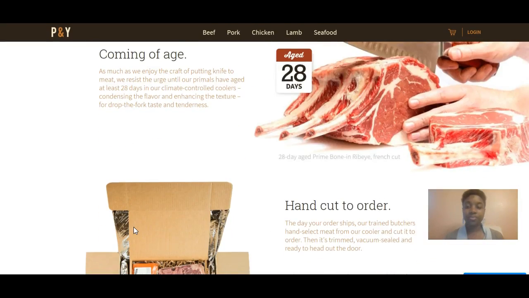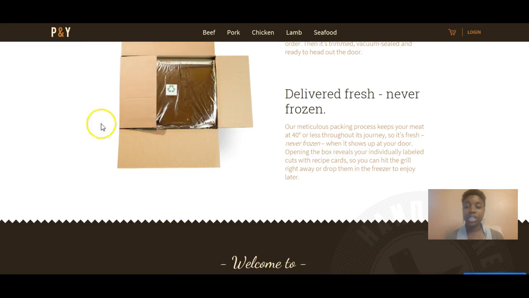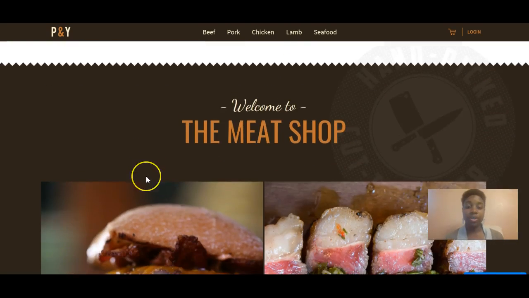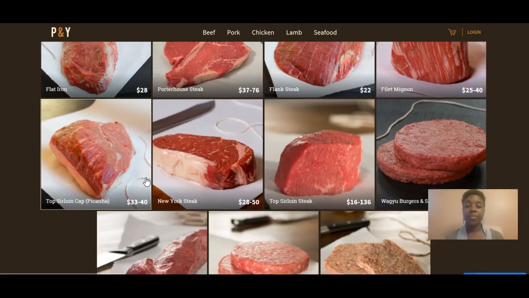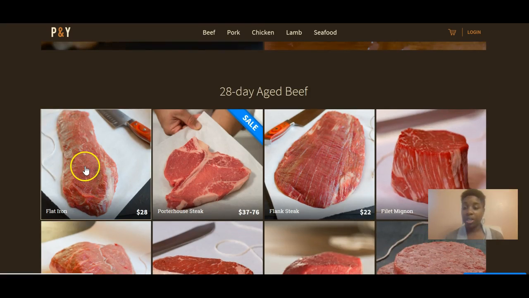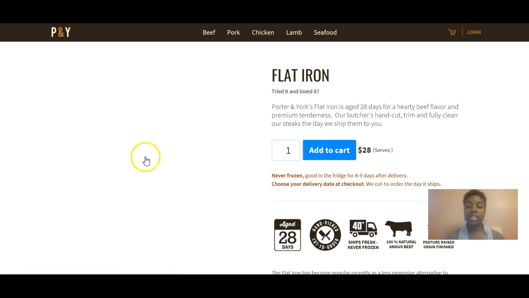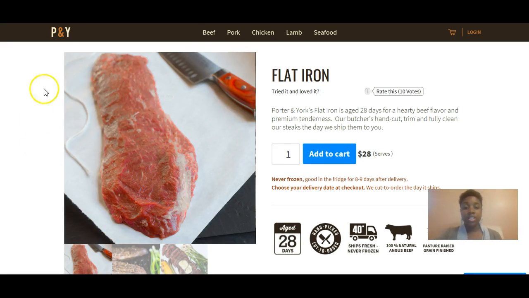As you can see, they deliver the meat fresh to your door, and you can pick one right here and it takes you to a product page. You see how they have their sales copy here, or the words that tell you about the product.